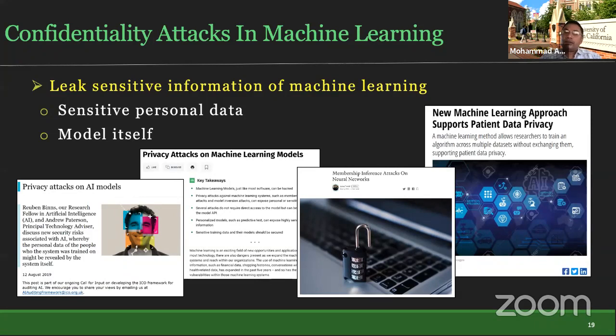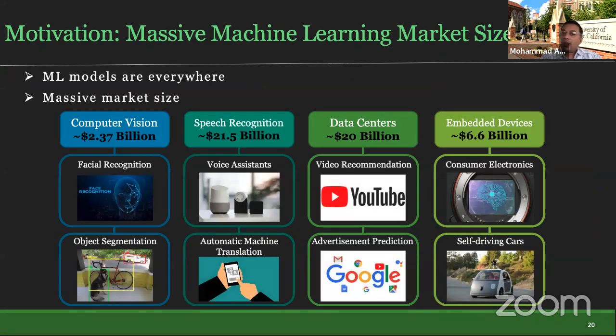We have seen that these machine learning models are considered a very valuable intellectual property, with sensitive data. Hacking or trying to steal these machine learning models has become a very important research challenge today. So why is it important? Because it's a big market, am I right? Every big company that you can name today is using machine learning models, starting from computer vision in autonomous vehicles, all the way to any embedded devices. Even healthcare application devices today are using machine learning models. And these machine learning models are definitely very valuable intellectual property, which I will show you in a second.